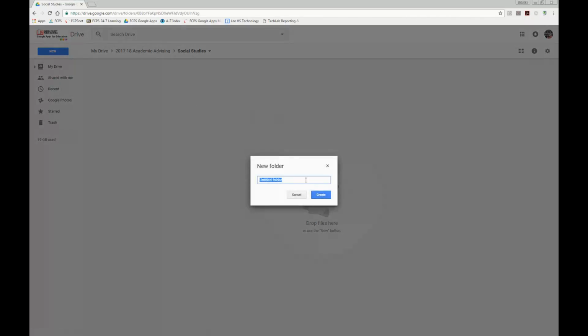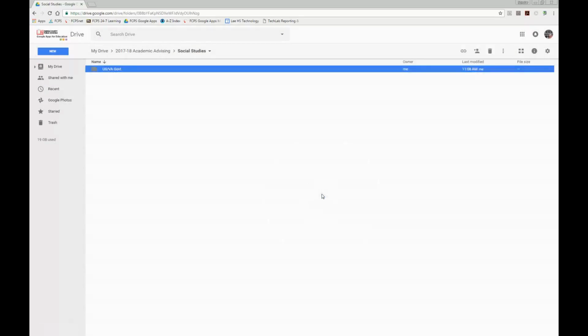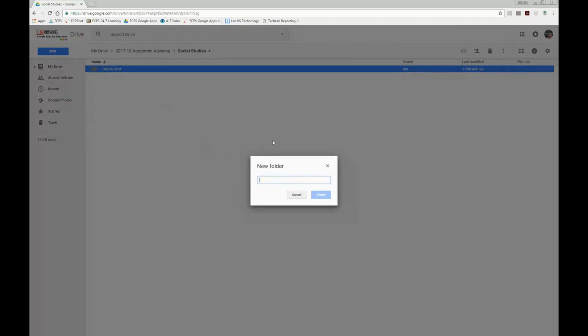And now let's create a folder that's going to have all the resources about the different government options. So we're going to call this folder US VA Government. All right, and click Create. All right, and now I'm going to have a folder for that content, and I can continue on with the different contents within social studies. Okay, so I can do another new. We can call it World History 2.